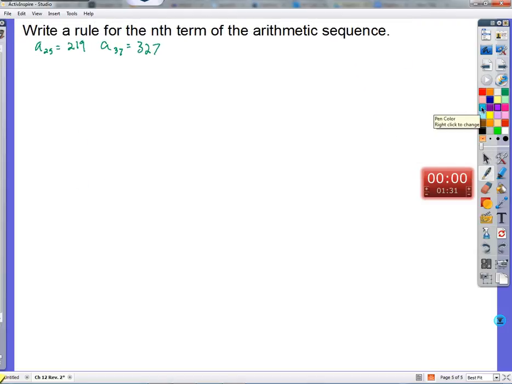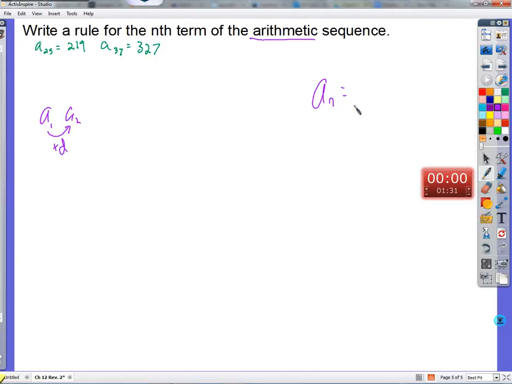Arithmetic sequence, which is pretty important to know. If you didn't know it was arithmetic, then there really wouldn't be a way to proceed in a way that would be correct. The arithmetic sequence tells us what about the sequence? You add a number. When you go from one number to the next, you add a number. So for instance, if I were to go from a sub 1 to a sub 2, I would add some number that we call d.